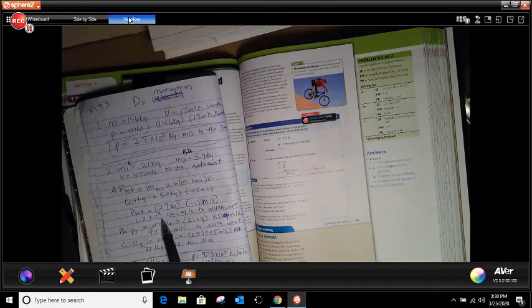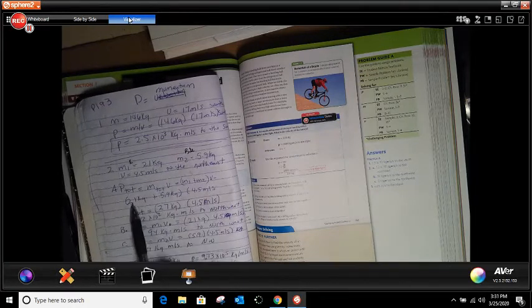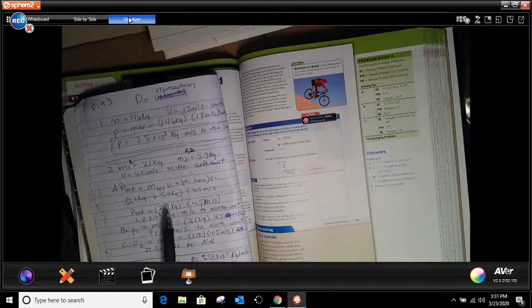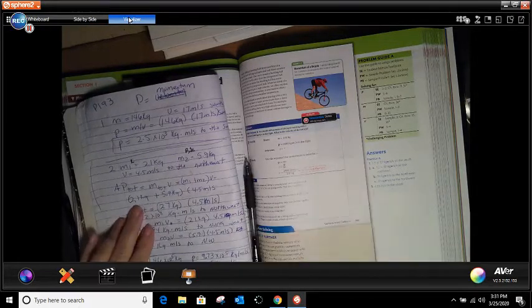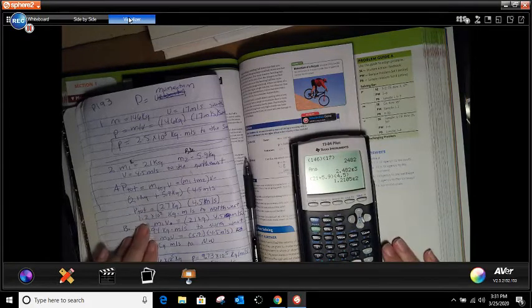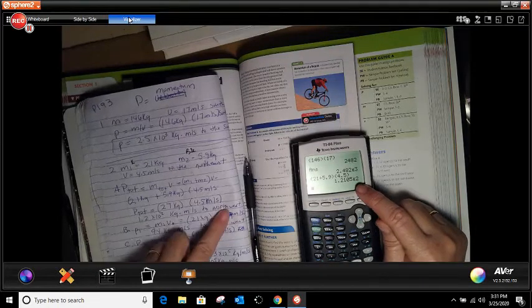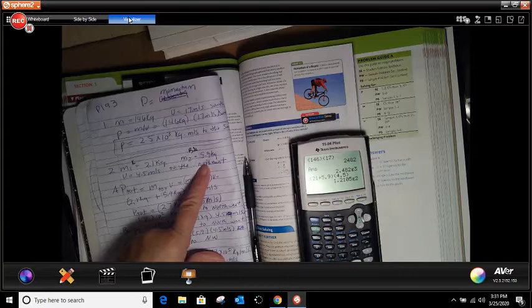So what we did here is we took our total mass times our velocity. Once you add those two together, you're going to get this number. And then I just multiplied it separately. Now, if you put it in your calculator, the only thing you have to do is open bracket 21 plus 5.9 close bracket, open bracket 4.5 close bracket, and that's going to give us 1.2 times 10 to the second power, which is northwest because that's the way it was traveling.